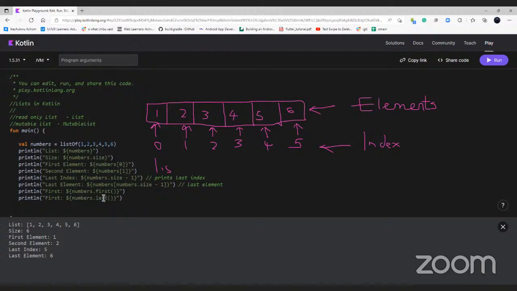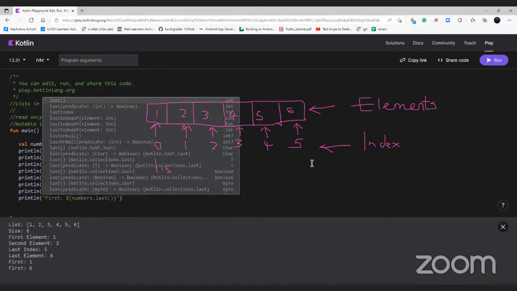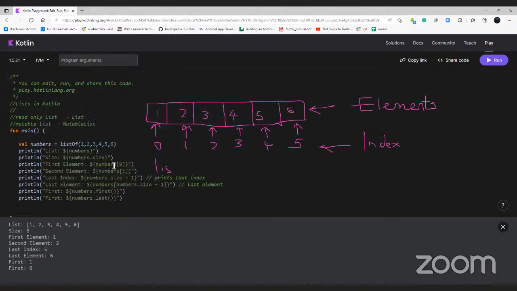So this should give us the first and the last elements. You can see the first element is 1 and the last element is 6. Sorry, I have to change this to last. Yeah, the last element is actually 6, which is what we have here.